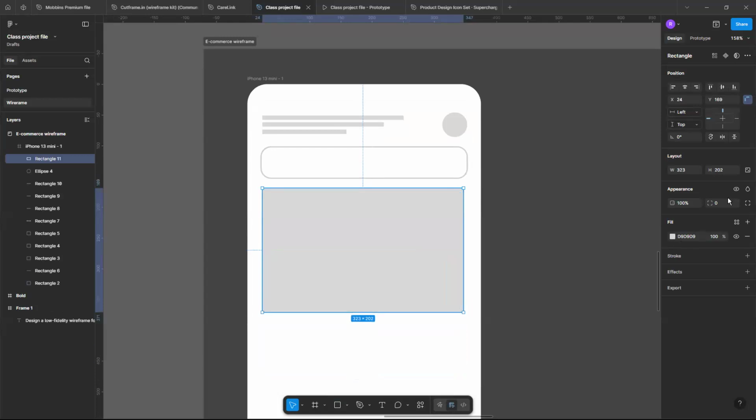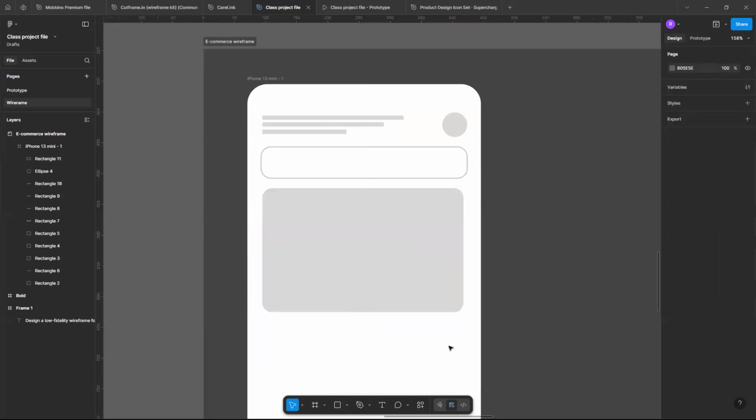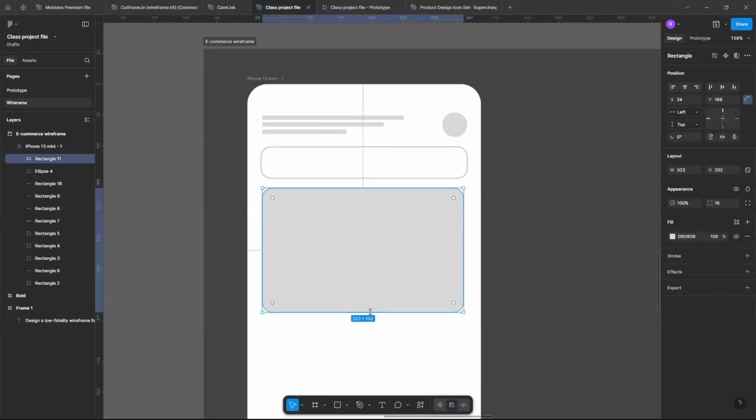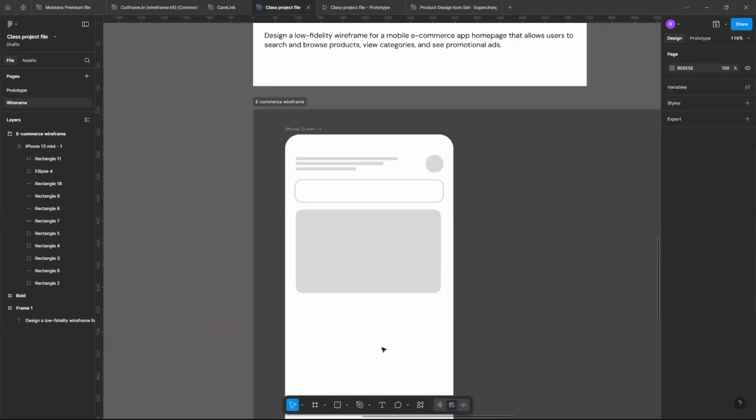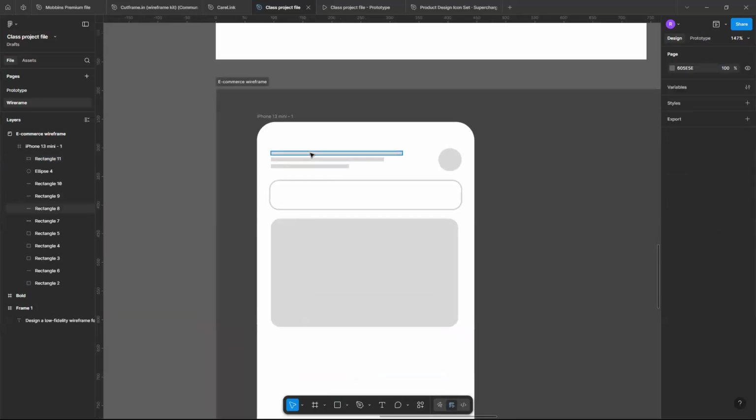So a promotional banner. I'm going to make this 16. So this is my promotional banner now, with some text in it.